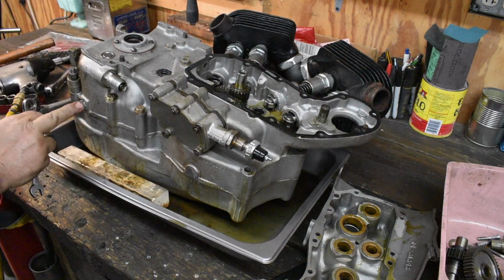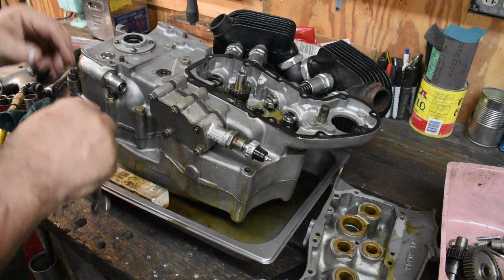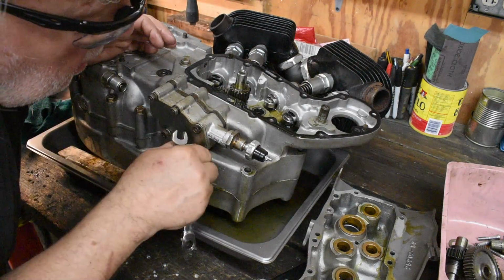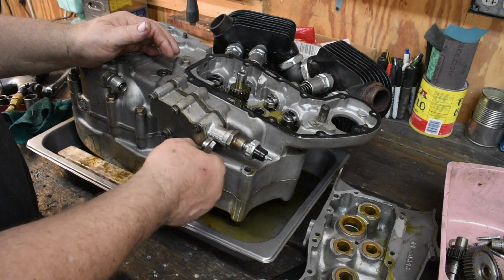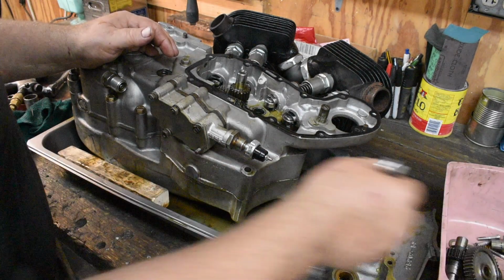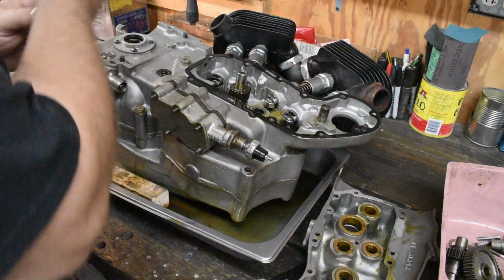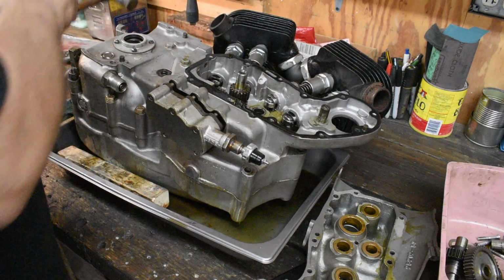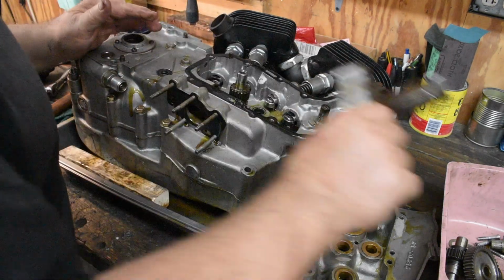Well, here's something interesting. Both drain plug holes have been welded shut, which is actually not a bad idea. And I'm looking at the part number on the pump. This is the 1000 cc version oil pump. It's got a part number ending in 72. So that's a good thing. We'll take the pump apart and check it out later.